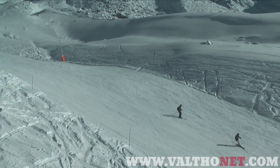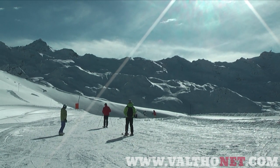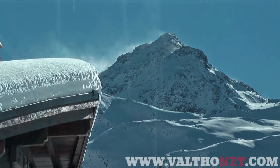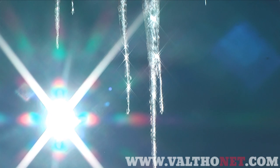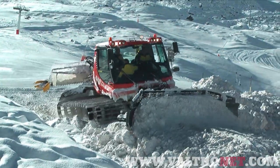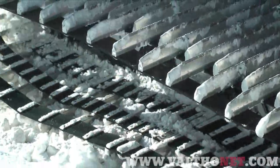There are three lift ticket options open to you in Val Thorens. The simplest is the Val Thorens Pass that lets you ski in Val Thorens and Aurel. For a bigger area, the Val Thorens Belleville Pass grants access to 300km of pistes in Val Thorens, Le Mignoyer, Saint-Martin and Aurel. Finally, the full Three Valleys Pass will give you the opportunity to ski in one of the world's largest connected ski areas, including the resorts of Meribel and Courchevel.